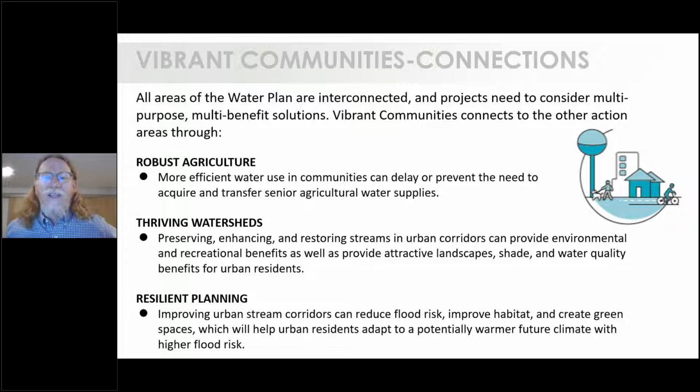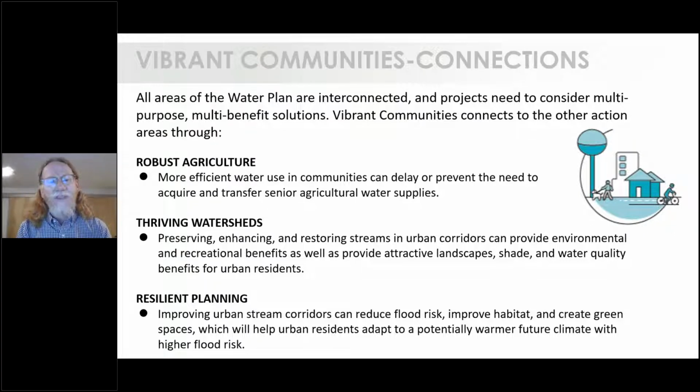So I want to show just a little bit about connections between these things and kind of start going towards this idea of collaboration, connection, and multi-benefits. When you work in the vibrant community space, in the past it was always like, hey, water's water, land use is land use, urban's urban, and we're not dealing with too much of anything else. We're just going to try to save some water. And it's much further along than it used to be now. But it really shows this interplay between these different action areas. It definitely creates opportunities, but it also mitigates risk and negative effects, a lot of these things.